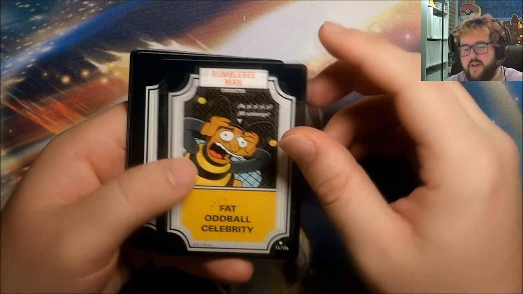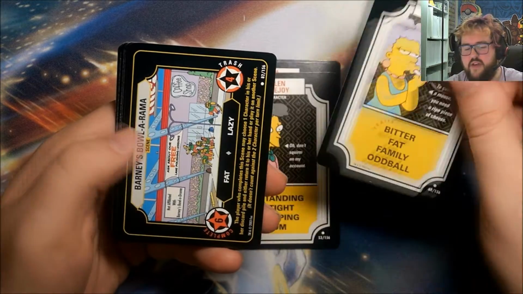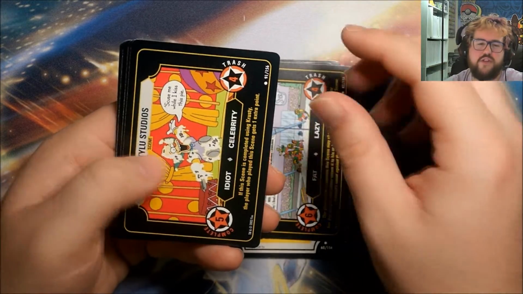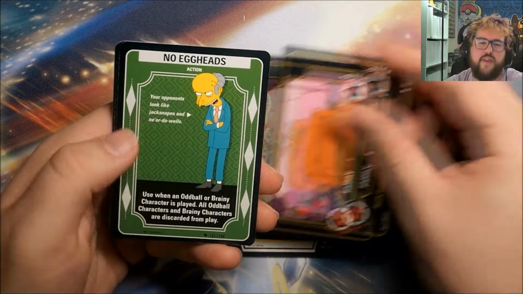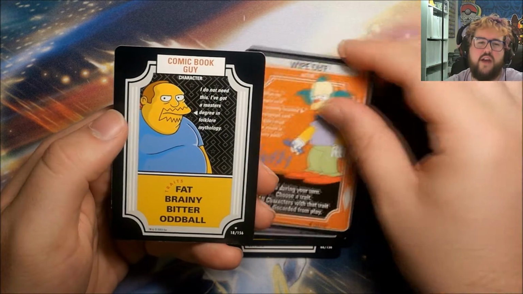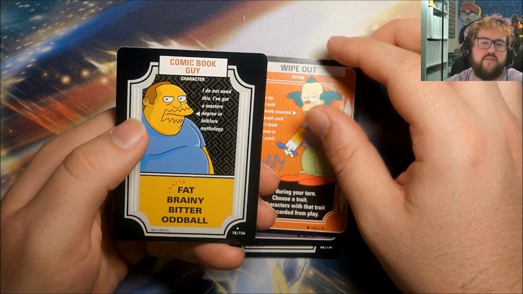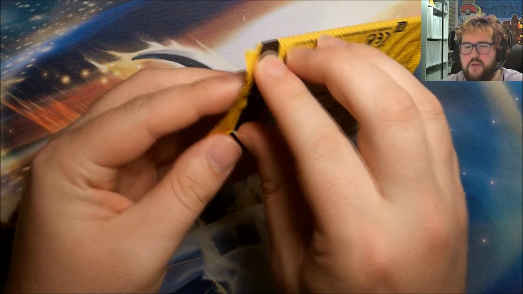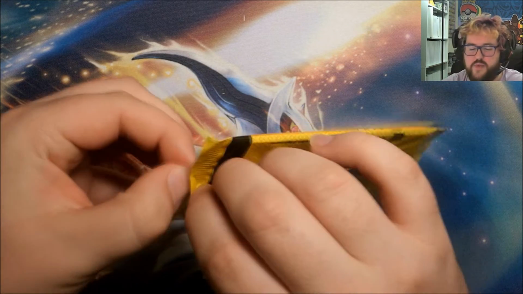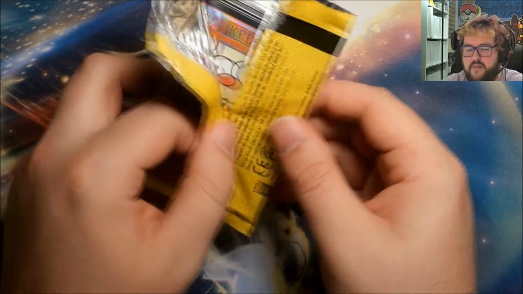Alright, we got a Bumblebee Man, Edna Crabapple, Helen Lovejoy, Selma Bouvier, Bonnie's Bolorama, Krusty Lou Studios, The Couch, No Eggheads, Same as It Ever Was, Wipeout, and Comic Book Guy once again. Also, probably worth saying at this point, I would be very, very shocked if there were any commons we hadn't got. There's no common I've seen in many, many packs.